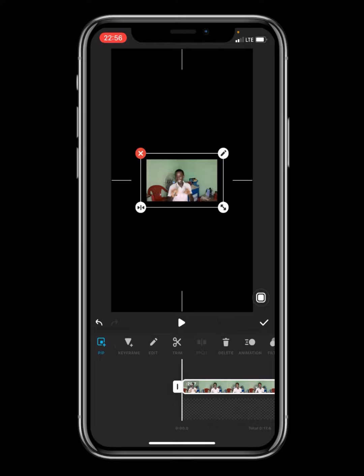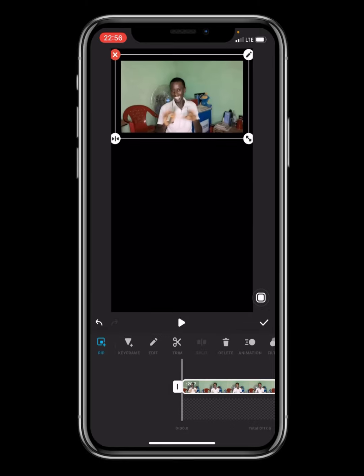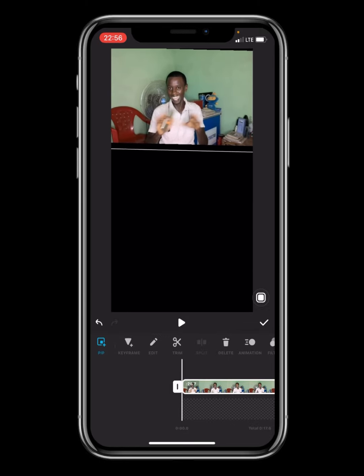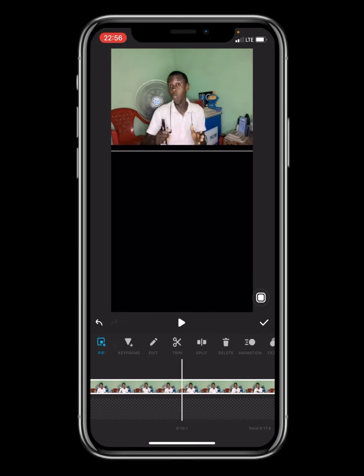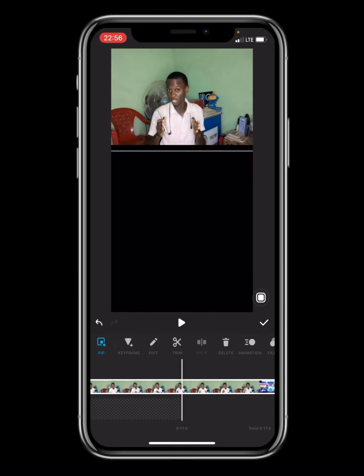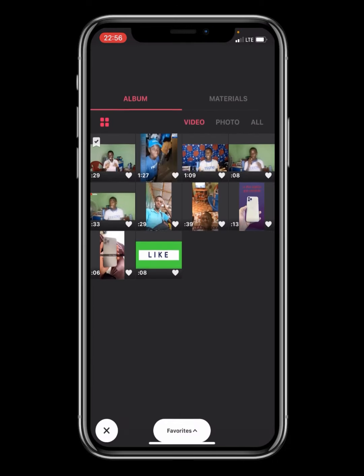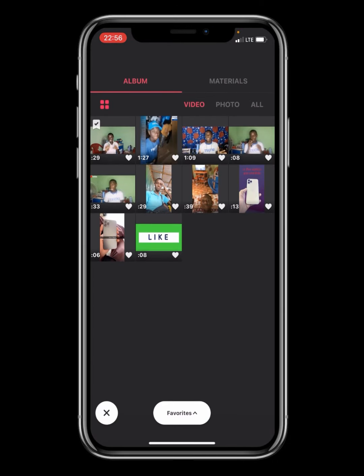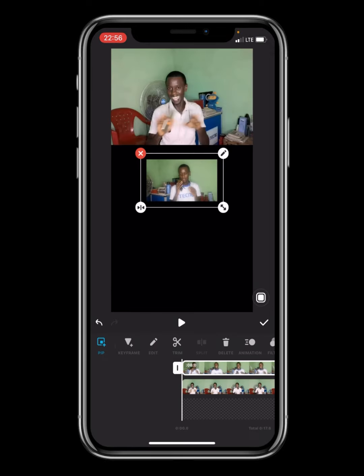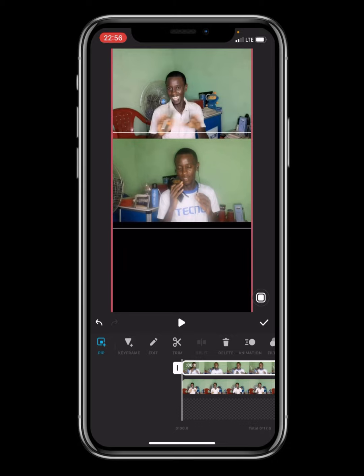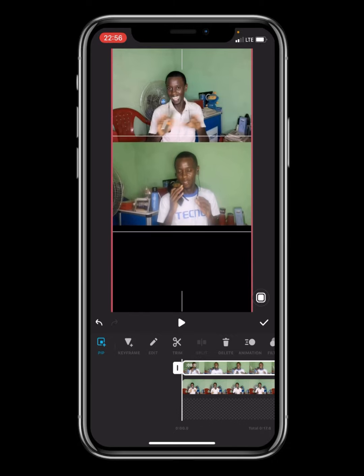All right, and expand it to where I want it, like this, guys. All right, so let's expand it like this, guys. As you see, guys, I just need to split this one like this, then go for the second video again, tap on PIP, which is picture in picture, then take the second video again, as you see, guys. Then we expand it like this here to where you want it.